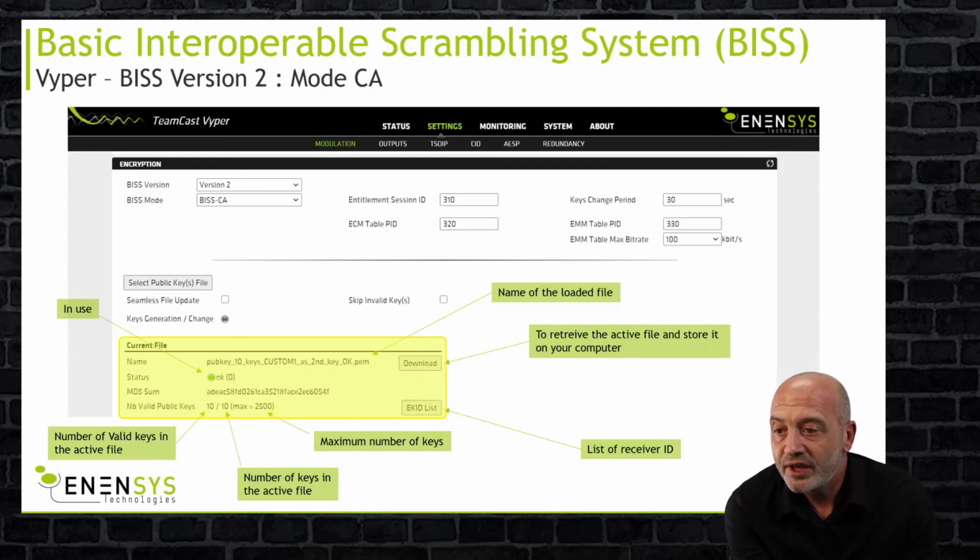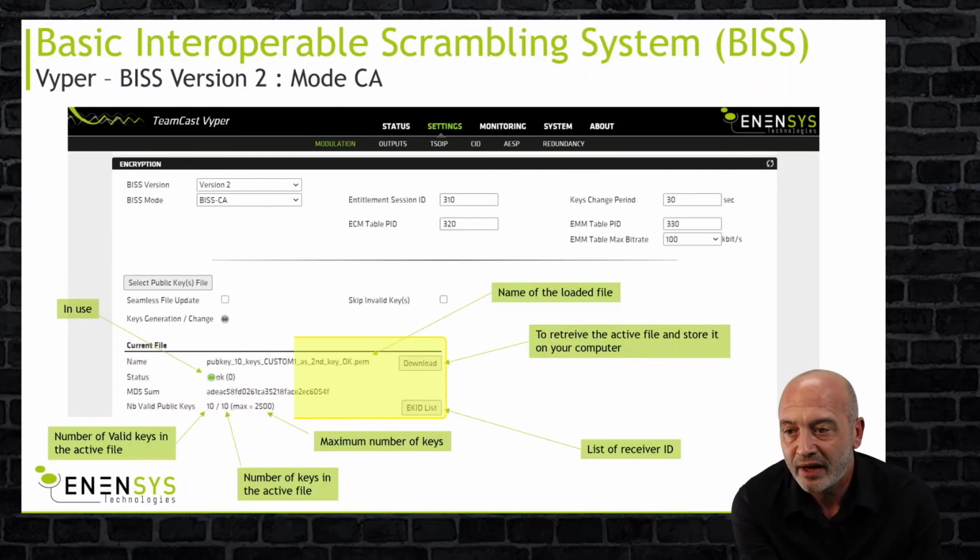You've got the number of keys that we found inside the CSV file and also the number of valid keys that we found inside the CSV file. These two numbers are equal if there are no errors inside the file. But if you have enabled the parameter skip invalid keys, you can have some differences.